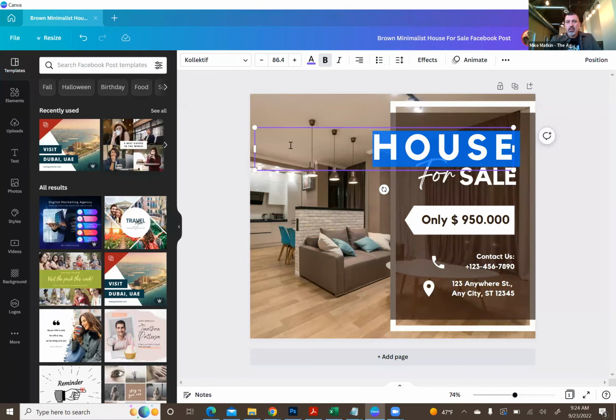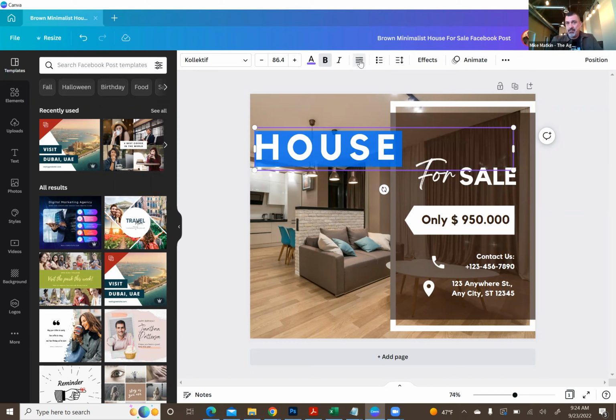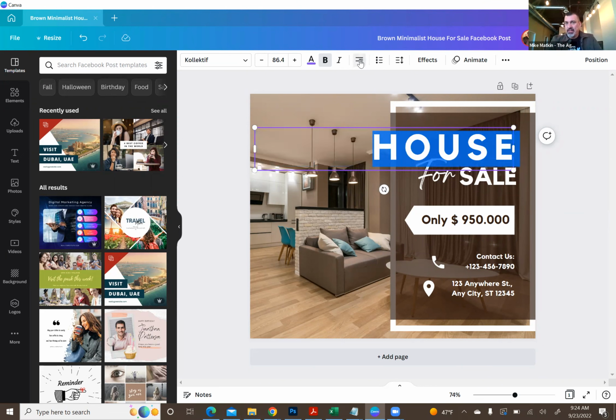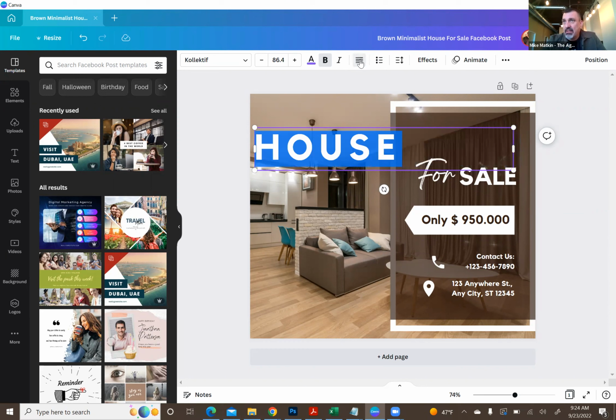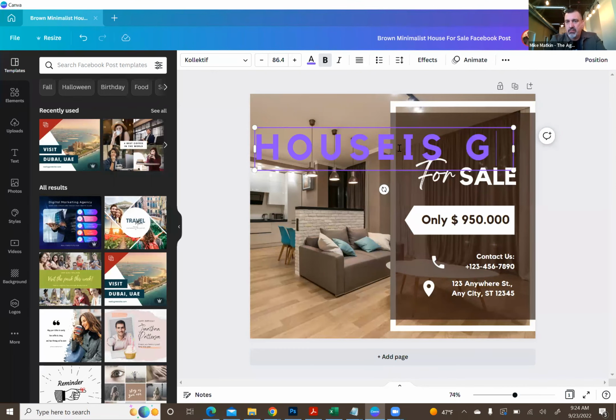And you see how normally we go left to right when we write or when we type. So this right here, well, that's alignment. We can get into this whole top part, but just to show you originally, alignment means if you want it on the left like this, you hit it again. That would stretch it out all the way, which it's not long enough. You can put it in the middle or to the right. That's just by the alignment in the box. Or, you know, that's if you wanted to add more. So let's just say house is great.